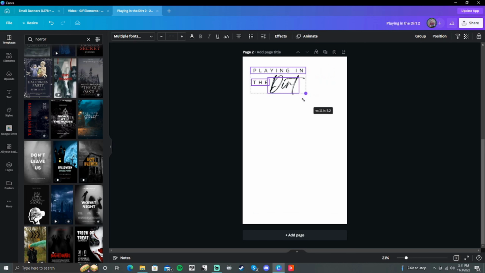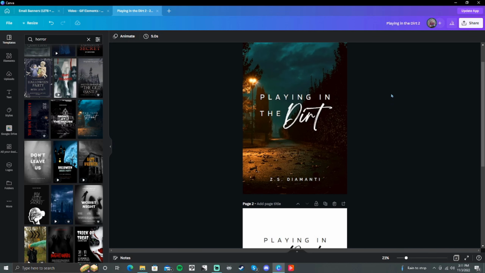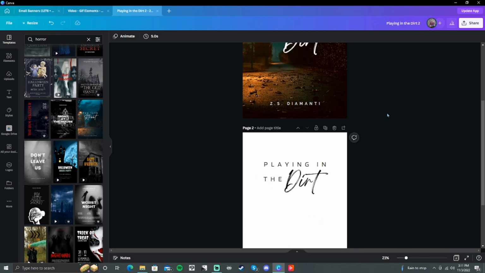So now I'm going to drag this and drop it. I actually want to create a space where this is pretty prominent on this first page because the first page is really setting the tone for the rest of the pages. Now I've got some cool trees, I've got these cool lanterns here.